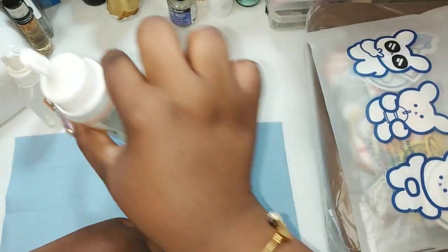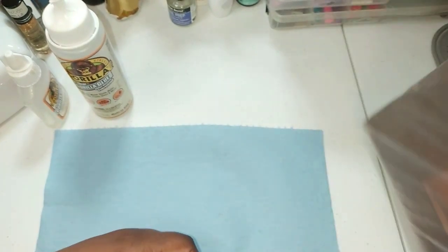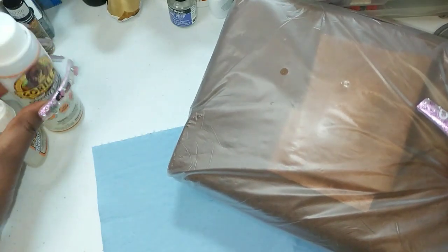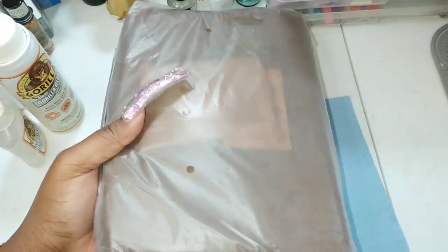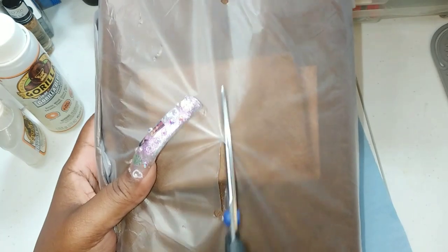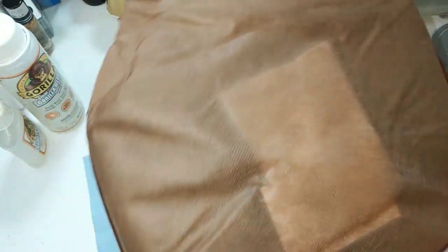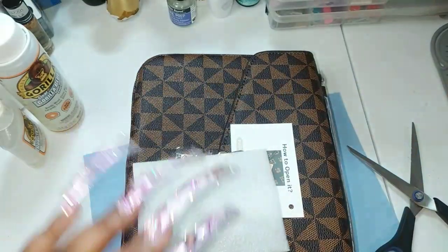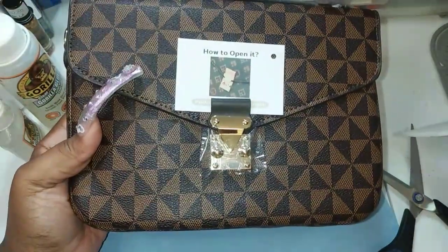So we got the glue, we have patches - we'll go over those next. I purchased this little dupe purse off Amazon, so we're going to unbox it. I left everything taped up in the Amazon package so I can unbox it for y'all. Hopefully by the time y'all get this, this purse is still in stock. They had two versions by different sellers - I'll link them both down below. This does not have the logo. Amazon sometimes has logos, sometimes they don't. This is their designer dupe of the LV Metisse.